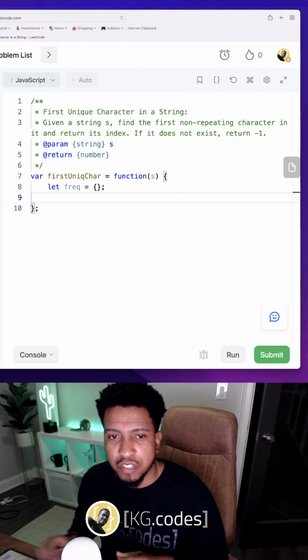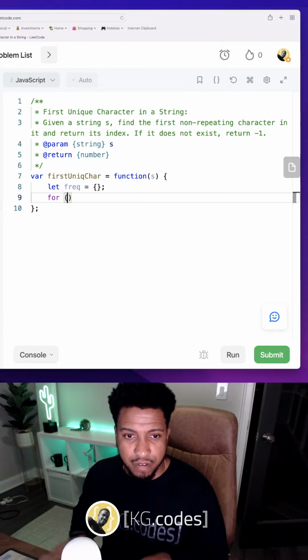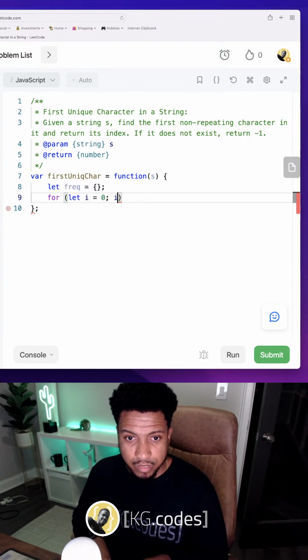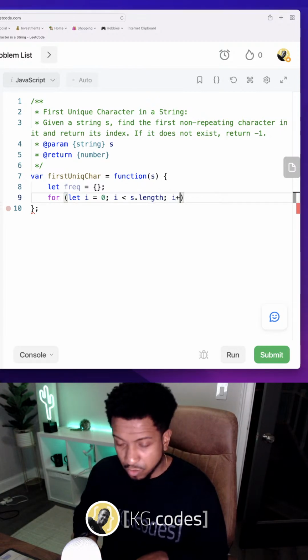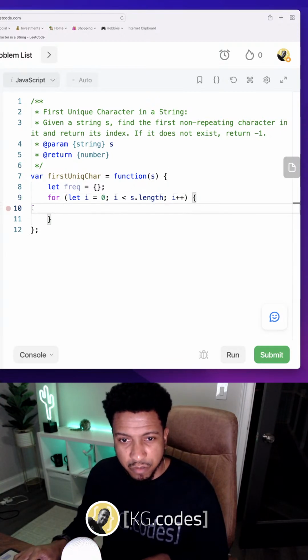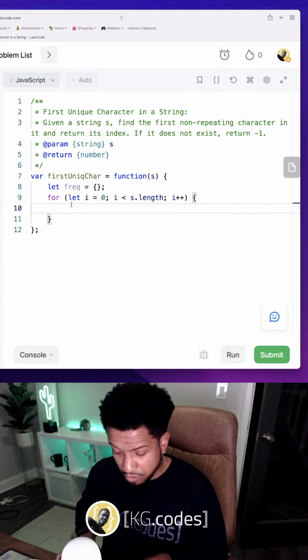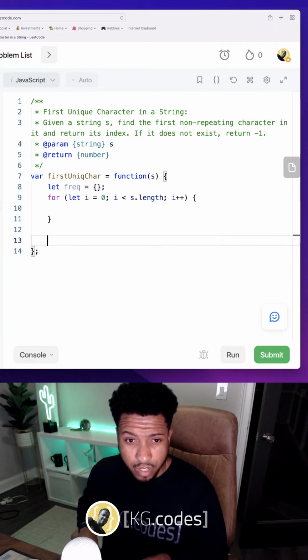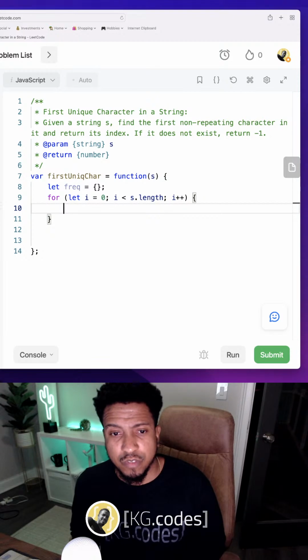And so what I'm going to do, like I said, is I'm going to have a loop again. I should have copied the loop from last time, so I don't have to type this over again, but it's fine. So y'all saw me do a loop the last time. I'm doing another loop. If you don't know what loops are in JavaScript or loops are in general, that's something to try to learn before you start to do these problems, of course. So I'm looping through. So I have a loop here.